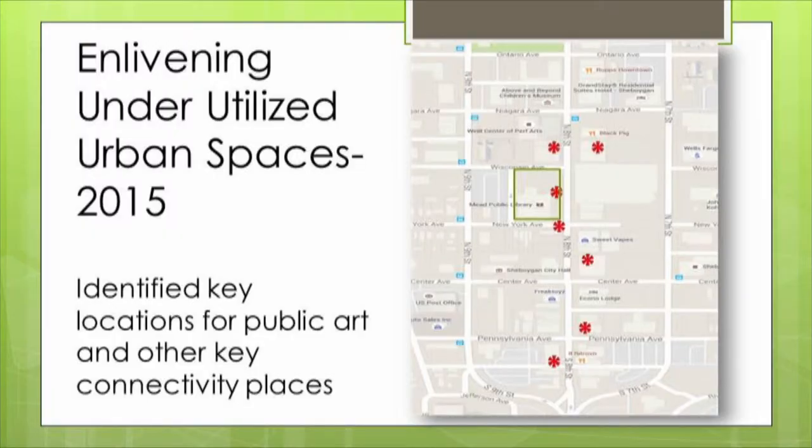Back in 2015, city development staff identified six or seven locations along a street that we called 'underutilized spaces.' These were primarily alleys and the library plaza area that were identified as places we felt could be enhanced to create connections between parking lots, make alleys more safe and usable, as well as for placemaking. A lot of the red stars on this map show locations that have undergone some kind of placemaking activity, primarily by the John Michael Kohler Art Center through their street alley projects over the last few years.